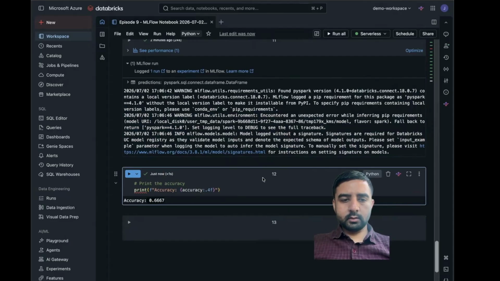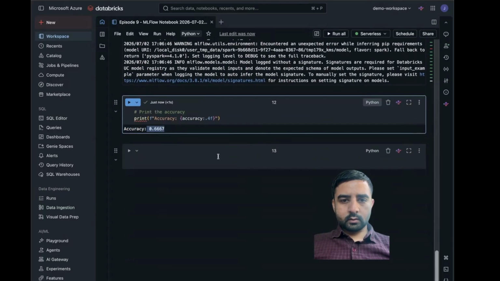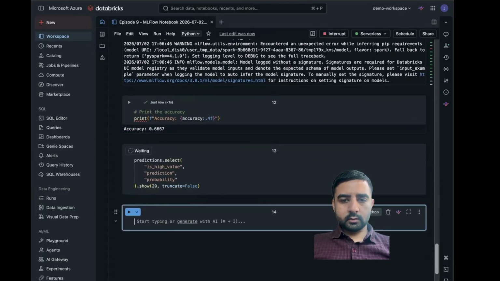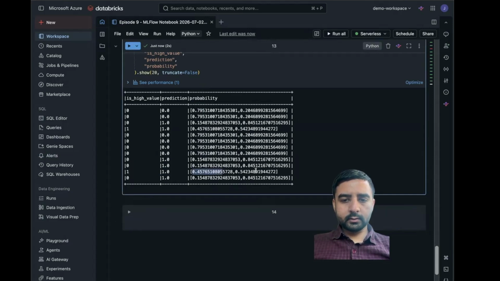And let's see, we have predictions. So is high value, so it's predicting the probability on every value. And this is the high value, and its probability is 45 to 54.